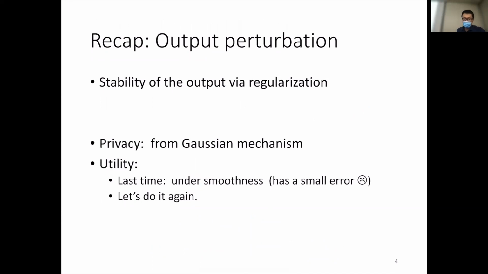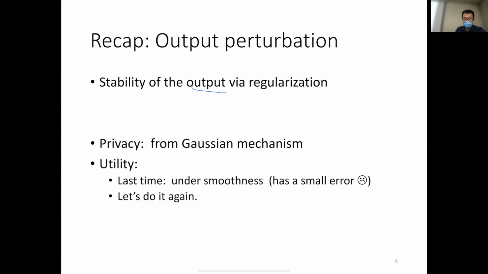So for this problem, we consider two algorithms, and the first of these two is the output perturbation. This is an attempt to use what we have already learned, the Laplace mechanism and Gaussian mechanism, to release the output fitted coefficient theta star. We've seen that this theta star is not stable on its own unless we make additional assumptions or unless we algorithmically enforce the stability of the output.